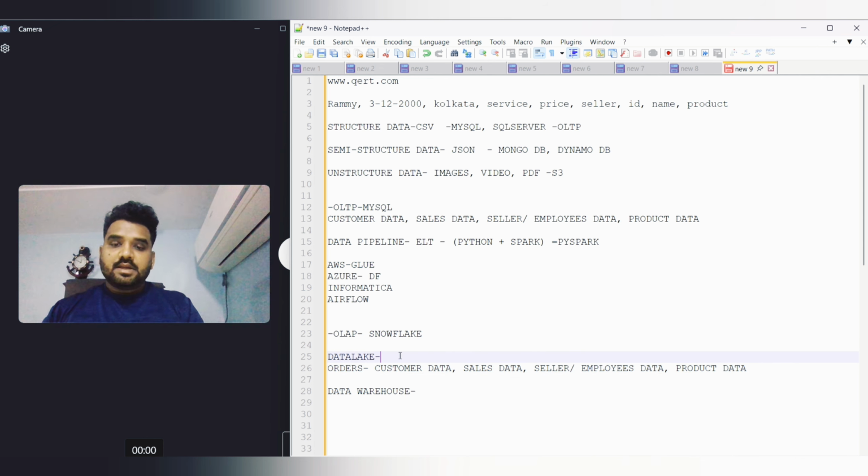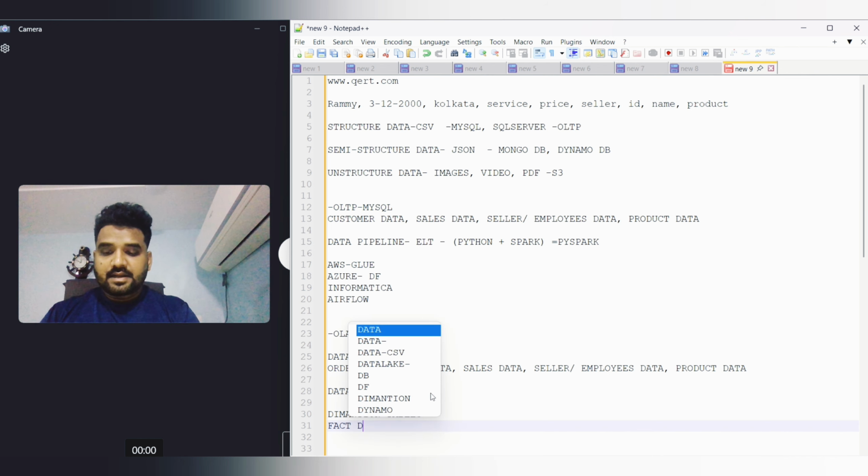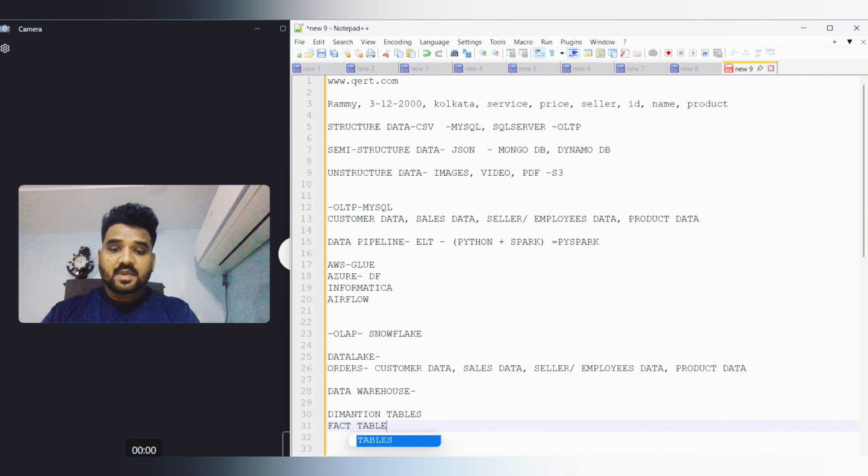But for giving you an example, now you have the data lake, you have these tables in an order table. Now you will prepare dimension tables and fact table. I mean, you will organize the data.